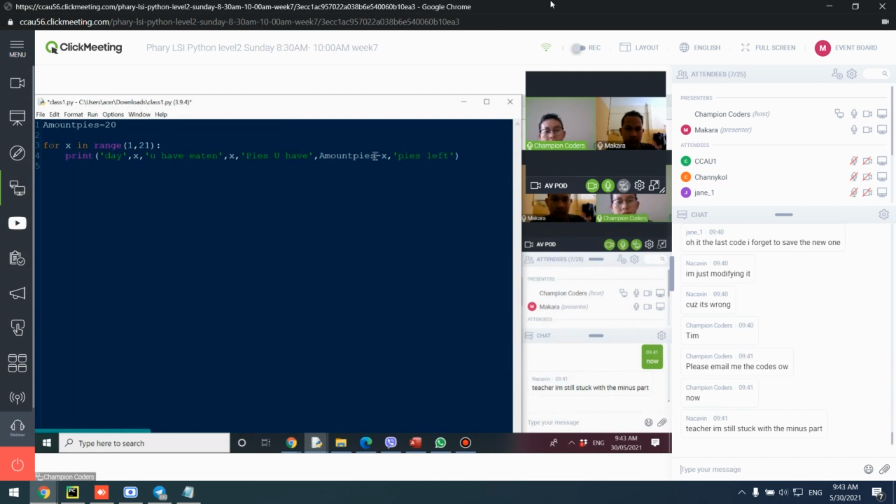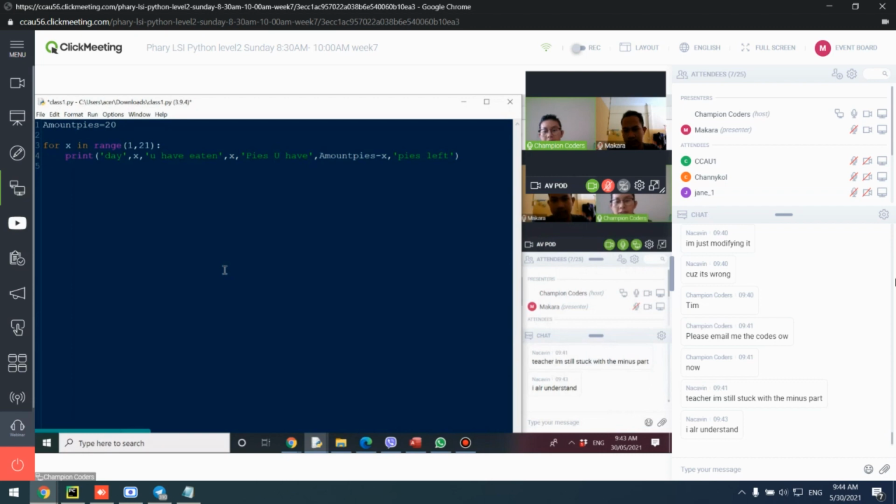Okay, so day 1, if you eat 1, that means you take away from the amount of pi the number of eggs that have been eaten. Okay, so egg is the amount that have been eaten, right? The first day you eat one, second day you eat two, third day you eat three. So that is eggs itself. It's already 1, 2, 3. So you can use the eggs to represent the amount you have been eaten. Yeah. So then you just have to put the total minus the number you eaten. That's it. Very simple.